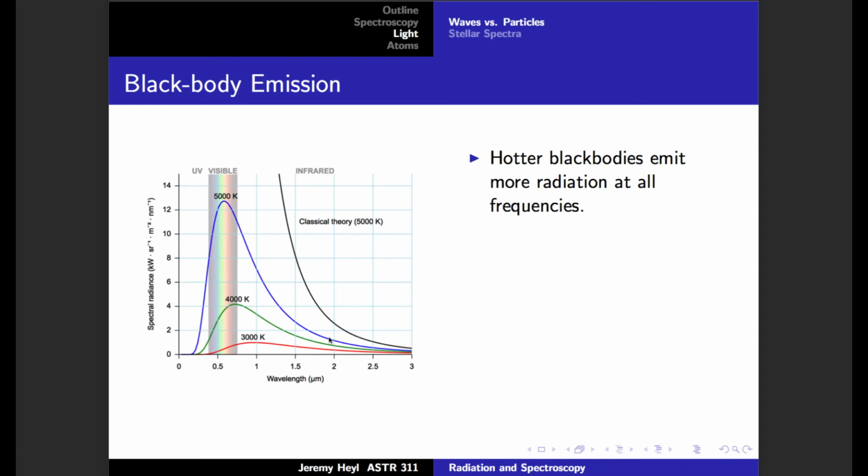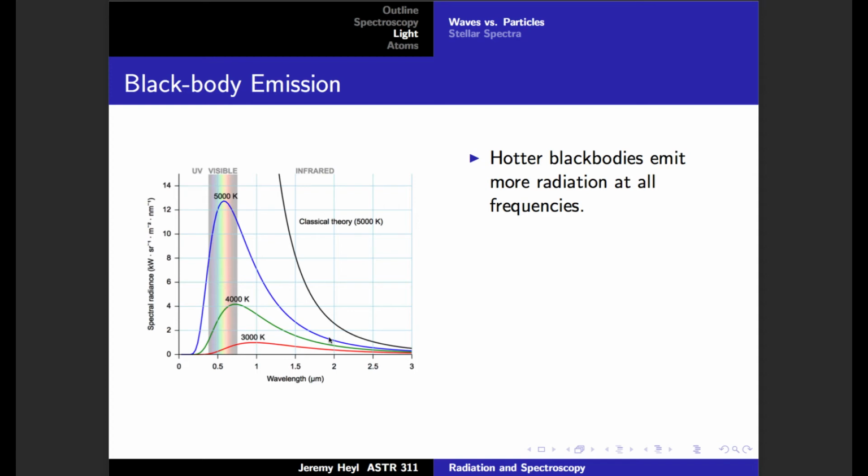And so here's what the spectrum looks like. When it's around 5,000 degrees, not coincidentally, when it's around 5,700 degrees, to be more precise, the spectrum peaks at the maximum level of our vision. So why would that be? Why do you think? Why would the spectrum peak right in the visible around 5,000 degrees?